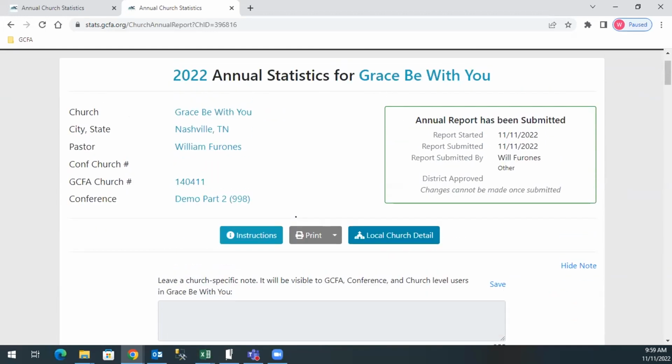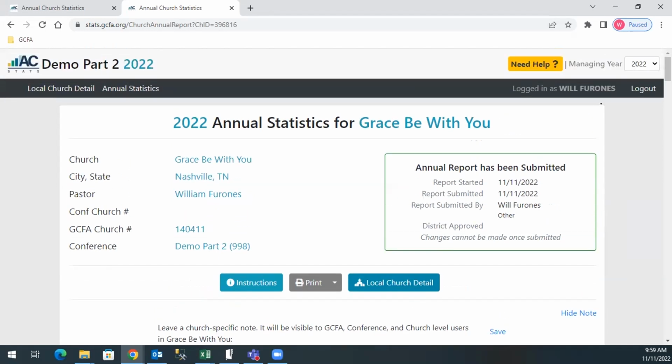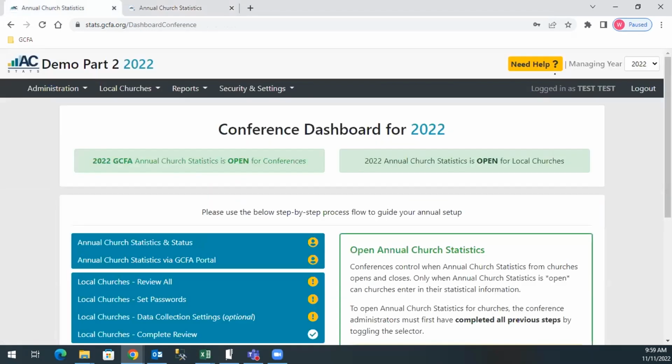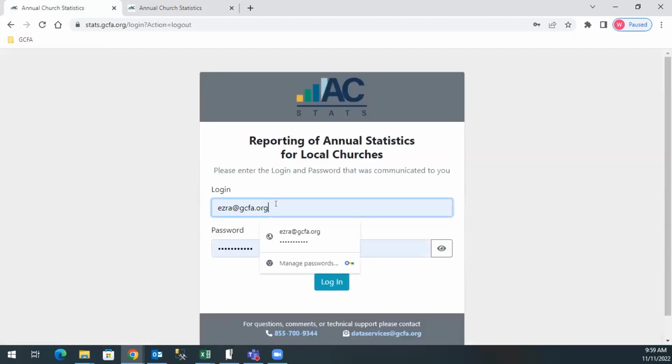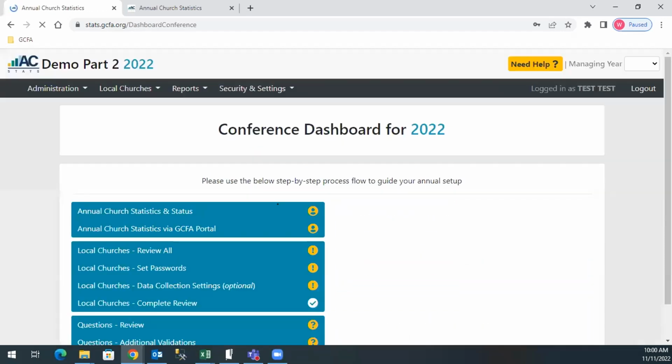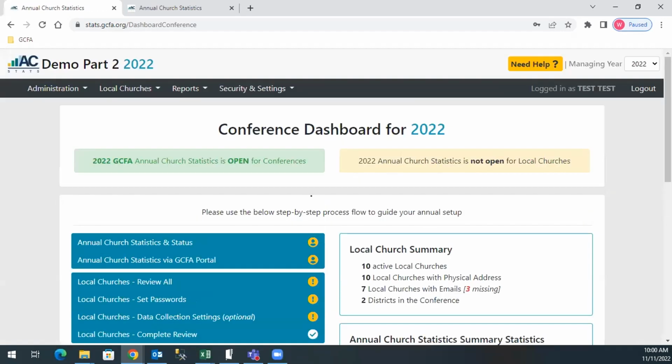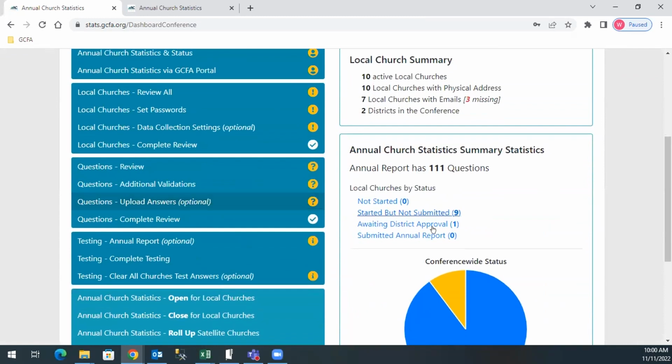But since we now have a church that has submitted, we can go back to the conference. When we scroll down a little, we can see that we do have a church that has submitted and it's just waiting approval.